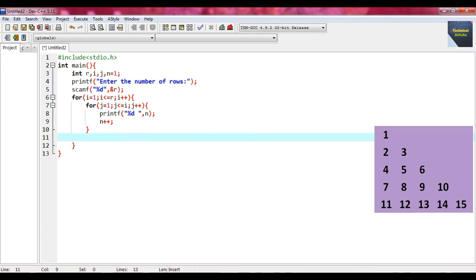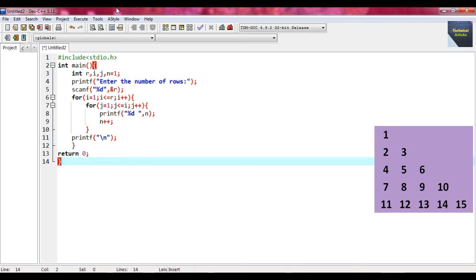After that, before the end of the outer for, we write another statement, which is printf, and within double quotes write a newline, because it indicates the new row. This is the end of the outer for, and after that we close our main function by writing the statement return 0. And the main ends after that.